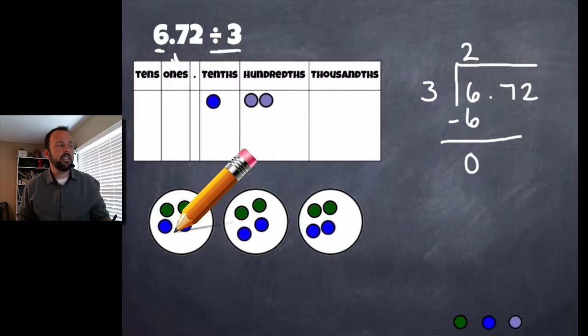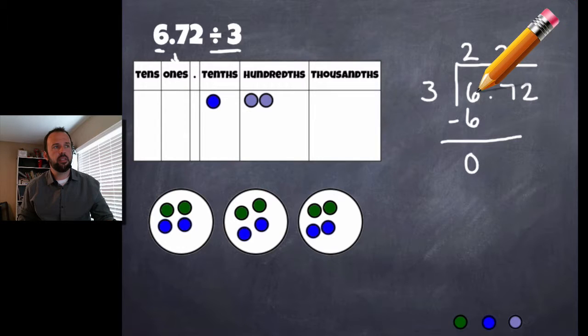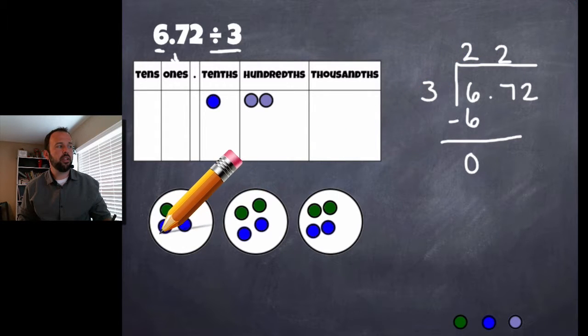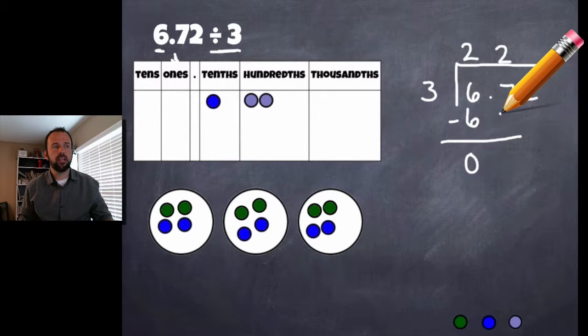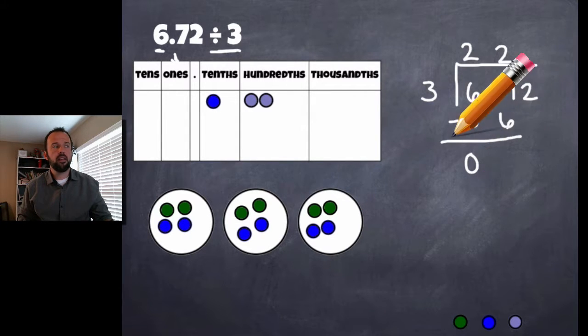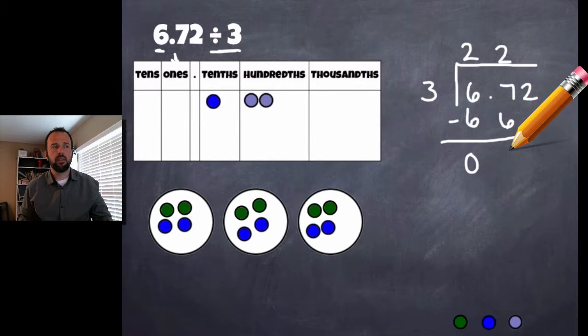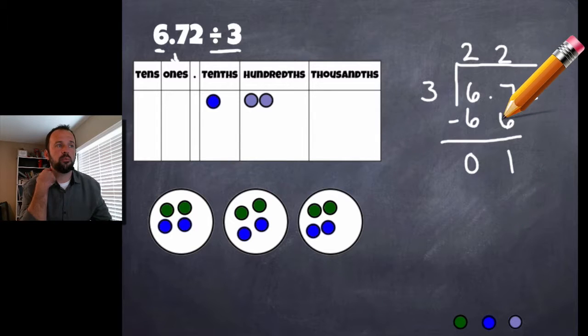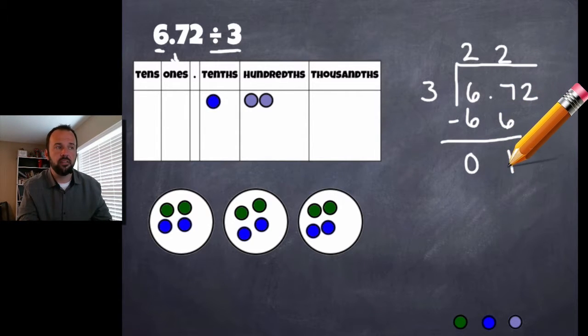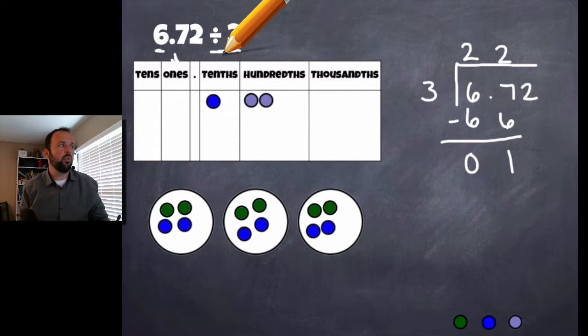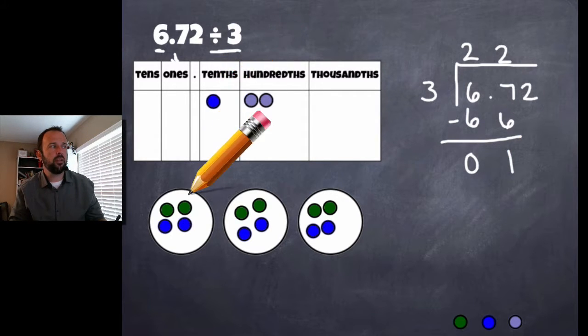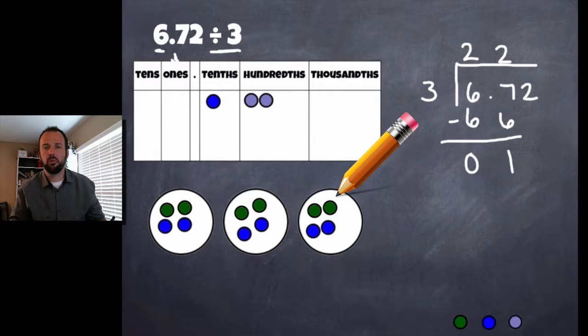So seeing what I did, I was able to share 2 tenths into each group, right? So 2 tenths in each group, and I was able to share 6 tenths, right? 1, 2, 3, 4, 5, 6. I was able to share 6 tenths. But that left me with 1 tenth left over. I wasn't able to share all of them, right? That left me with 1 tenth. And we're subtracting those 6 tenths from the 7 tenths that we have, and again, it's left us with 1 tenth, okay? So there's 1 tenth left to share, but can we share that 1 tenth between these 3 groups?